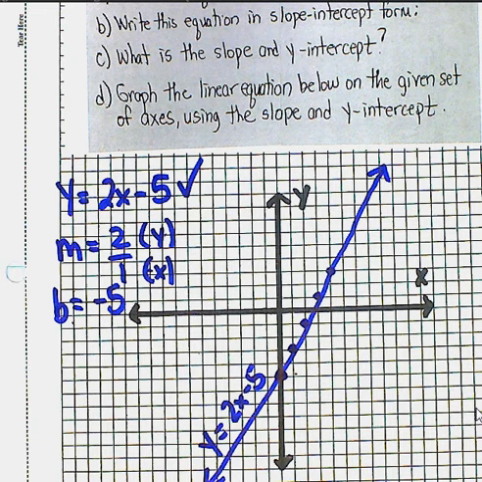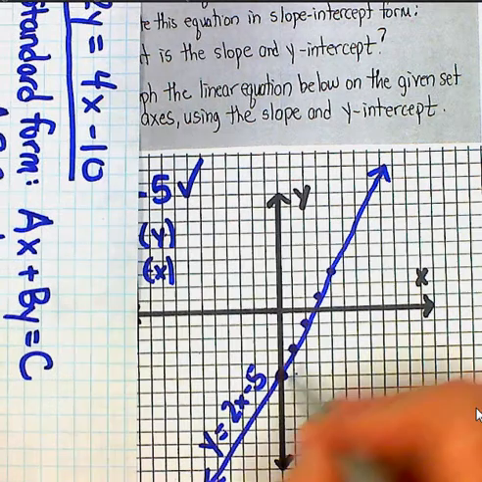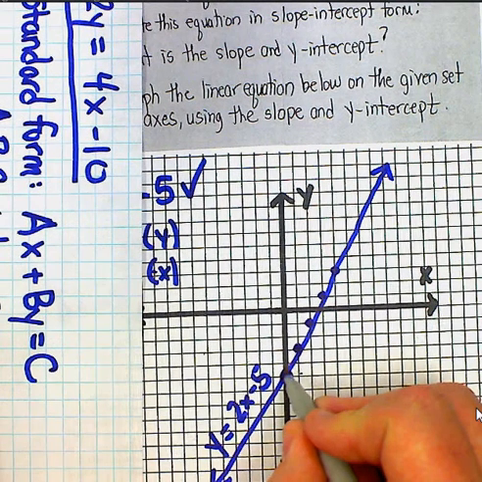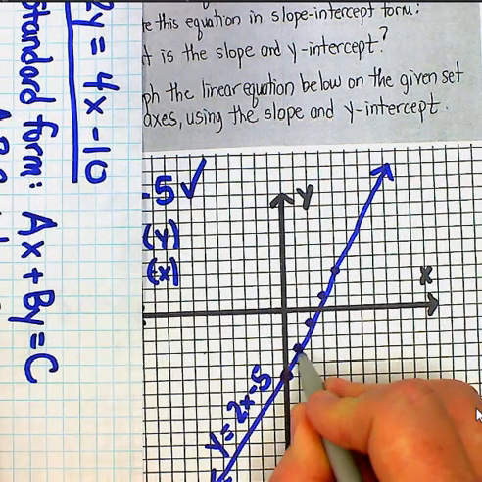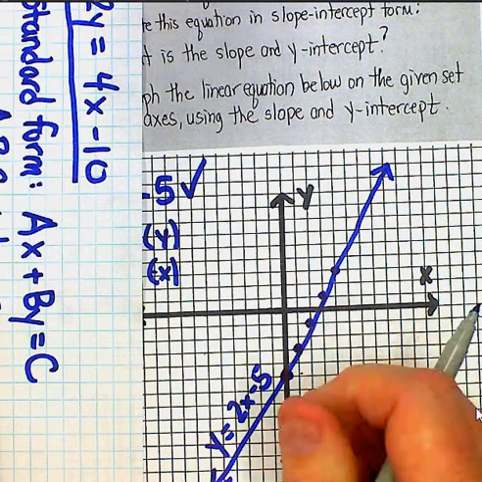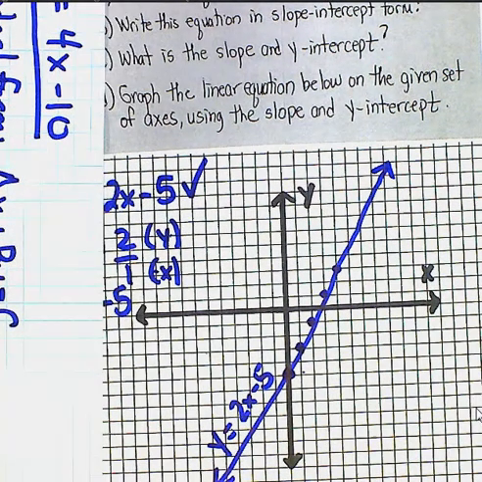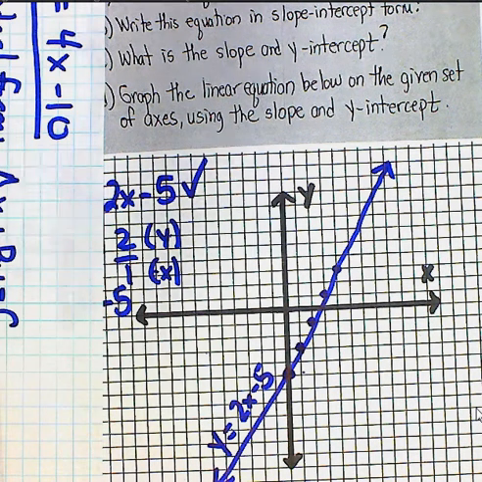How are we doing? Yep. Will it matter if you ever do y first when you go to y1? Nope. If I started at my y-intercept, so I'm starting here, if I decided to go up 2 and over 1, up 2 over 1, up 2 over 1, doesn't matter. Okay? Any other questions? As long as you know the top is your change in your y and the bottom is your change in the x, we're good.